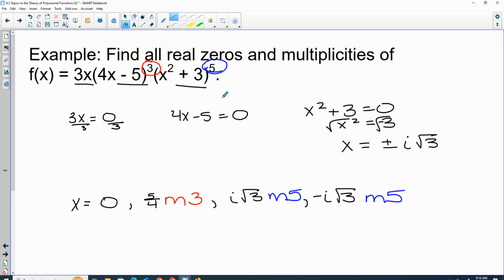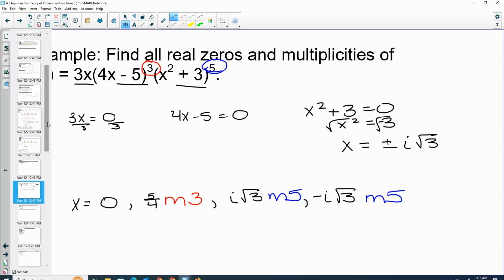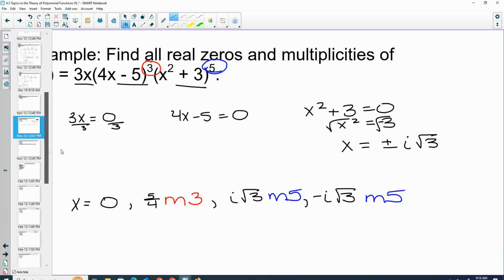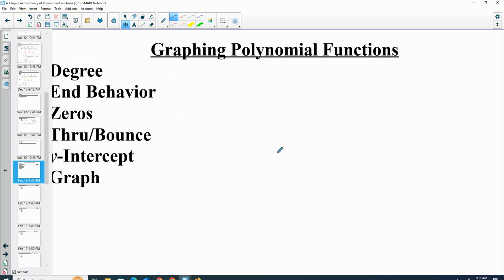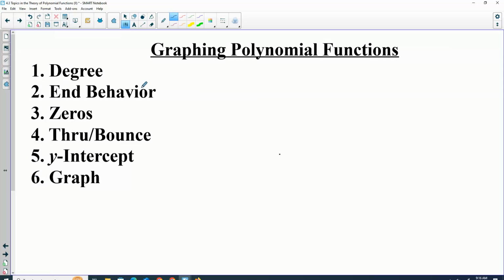So, a couple things I want you to do. I'm going to put a slide up that we're starting with tomorrow, and all I want you to do is write it down. We're just going to get that in our notes so we have a little more time tomorrow to talk about it. And then your assignment is a handout posted on Google Classroom. It's not super long, so we should have plenty of time to work on that. And I will also hand back those papers that you did in class yesterday and see if you have any questions. So, I just want you to write this down. These are all the steps we're going to go through when we graph our polynomial, so you have it in your notes.